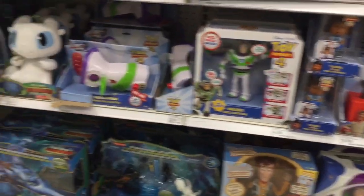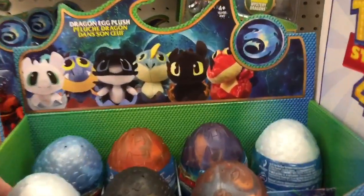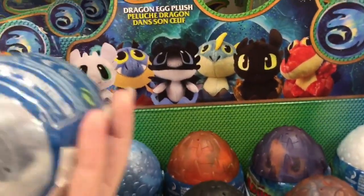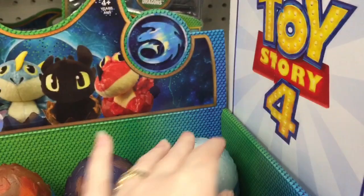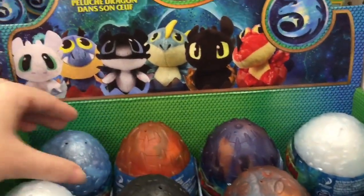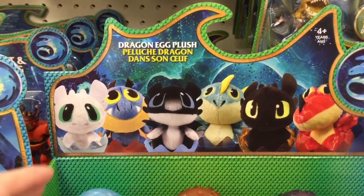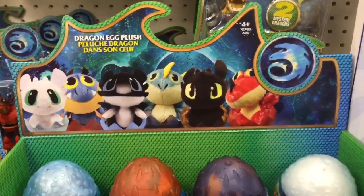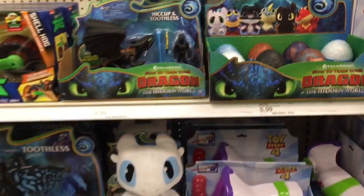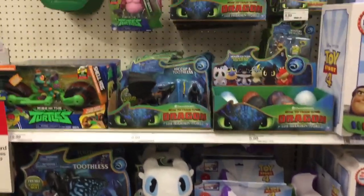Over in How to Train Your Dragon, here are more of these eggs. I thought Light Fury would be one but these two are Nightlights. Looking at the picture, yeah, they show the two little ones — that one's adorable but she does have the black going on her tail so I'm assuming she's a little Nightlight. You can also get the bigger plush which is super cute and is a Target exclusive.